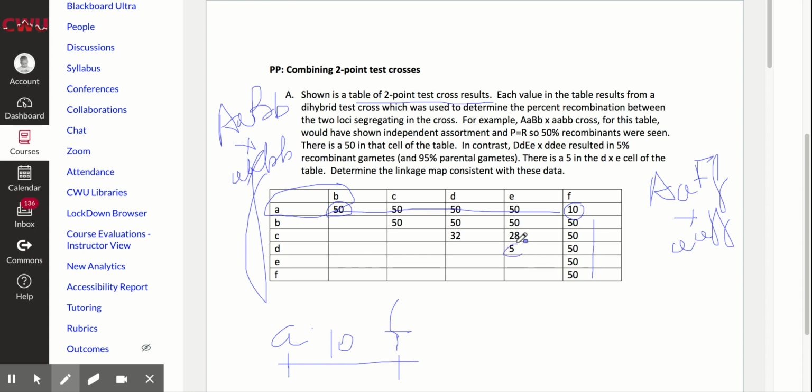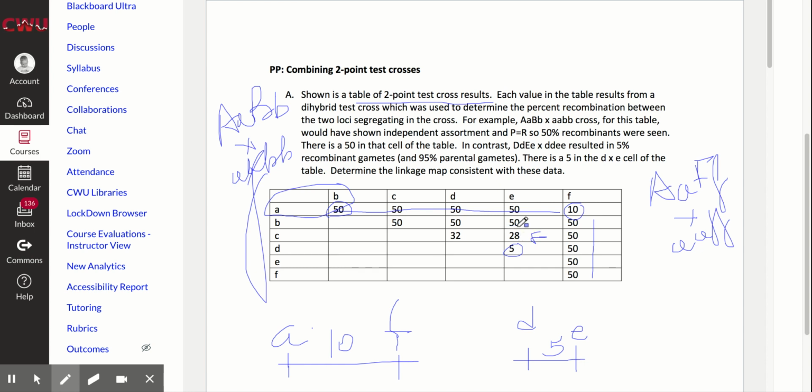Okay, well, let's go to the next small number, 5. So D to E is 5. I can write that down because I know that's the smallest number on the whole table, so nothing can be in between D and E. Now the next thing I'm going to do is look for pairs that involve D, or pairs that involve E, that are less than 50.